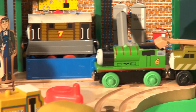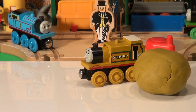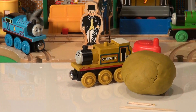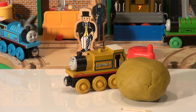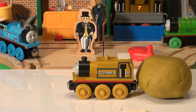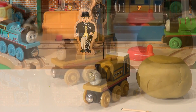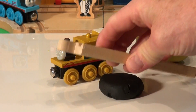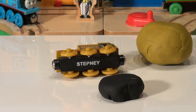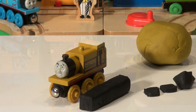Okay, let's get on with making the video. We're going to make the base first of Stepney, same as we always make the base first out of black, and we're going to add the wheels. I always use toothpicks to make the axles and little hubcaps. We'll make the base with the wheels — six wheels on Stepney — and then we'll do the magnets in the front and the back out of some white and some black Play-Doh. Let's start with a nice ball of black Play-Doh and flatten it with a piece of track to make it nice and rectangular to match the base of Stepney. That came out quite nice. Now I can trim that to the exact same length. There's the base for Stepney.